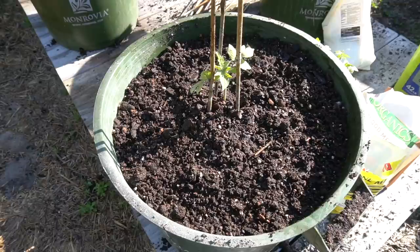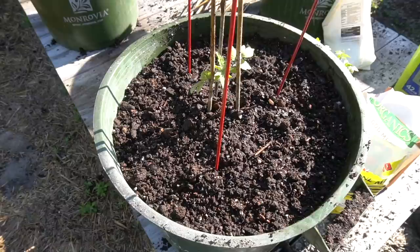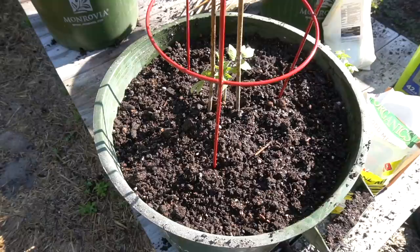Next thing I do is I'm going to put a tomato cage on here, right over the plant. You want to put it on now instead of coming back later and trying to fit it over the growing plant, which is just going to end up tearing up your plant.